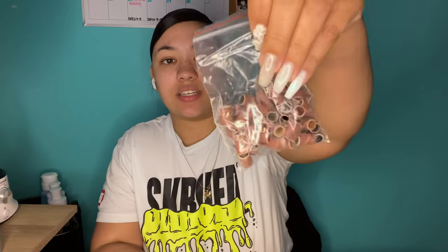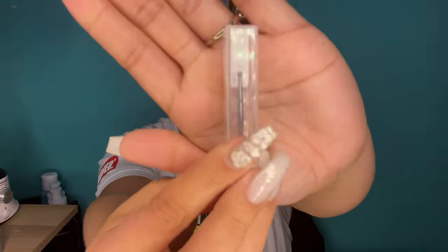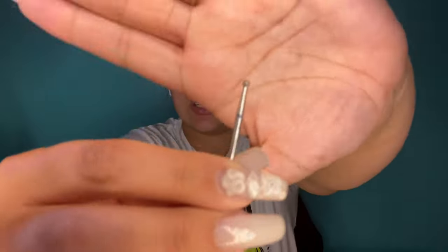My drill also came with around 30 extra sanding bits, which is great. I also purchased this cuticle drill bit from the Valentino website — 'We Nailed It' highly recommended this one. What it does is get your cuticles really clean and buff off any dead skin that your first couple of bits didn't get. I still go in with nippers afterward because I like to get everything off, but if you're not comfortable with nippers, this bit is a great alternative.